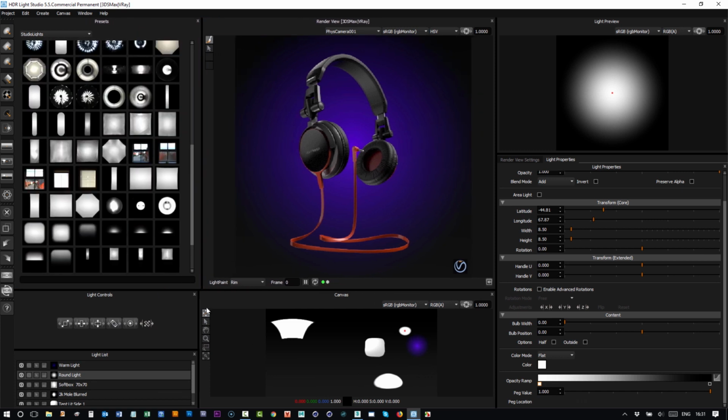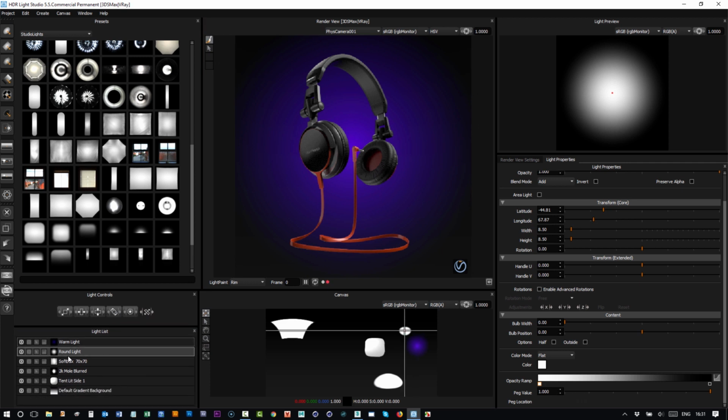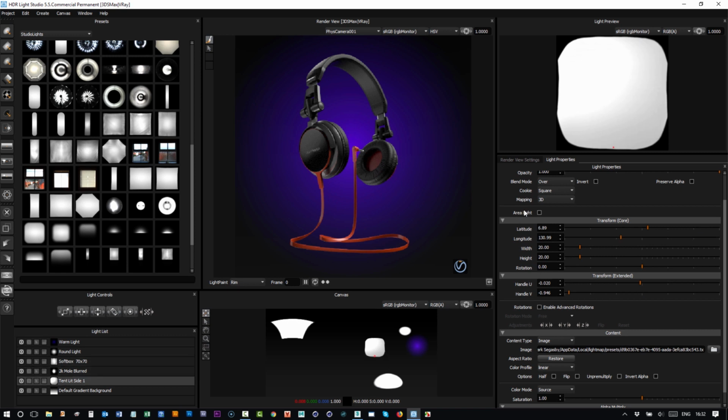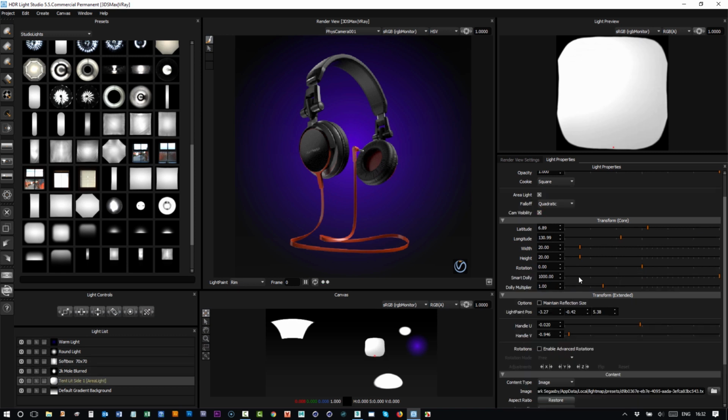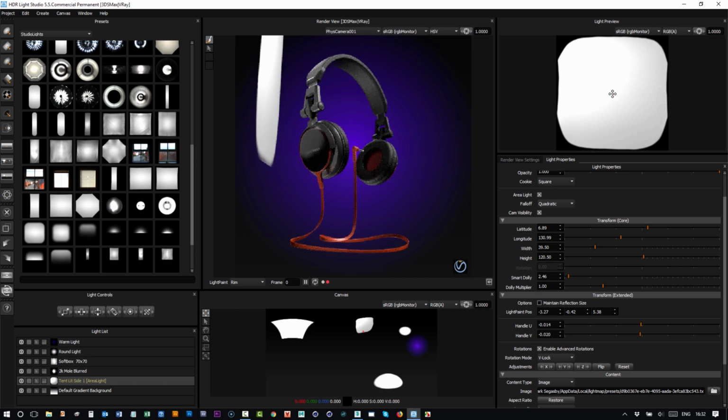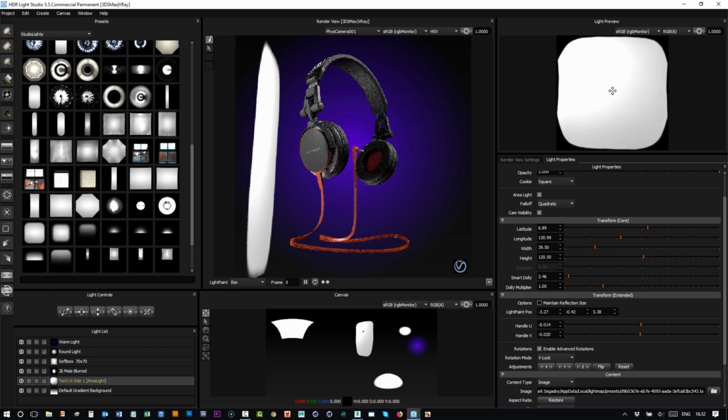So the view also of course supports area lights. So if I take this light and I promote it to an area light, and I use the Smart Dolly slider to bring it in close to the model, you can see that is actually updating. And if I put a vertical lock on that light and then scale up the height and the width of that, and I can move the handle also.